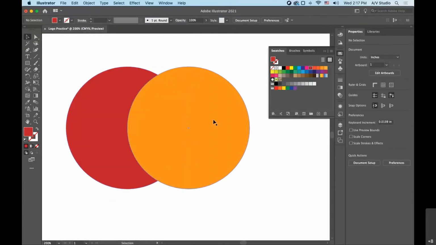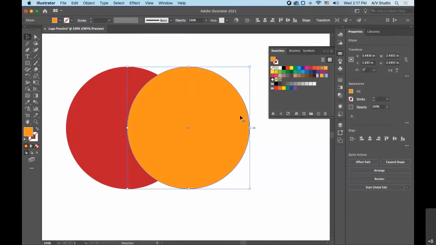And really with this, it doesn't matter which is on top because we're going to change what's known as a blending mode. So how these two interact with each other. Because in the MasterCard logo, this little center part here is like a Venn diagram. So it's the blend of these two colors. And to do that very easily, you can click on one of these circles, whichever one is on top.